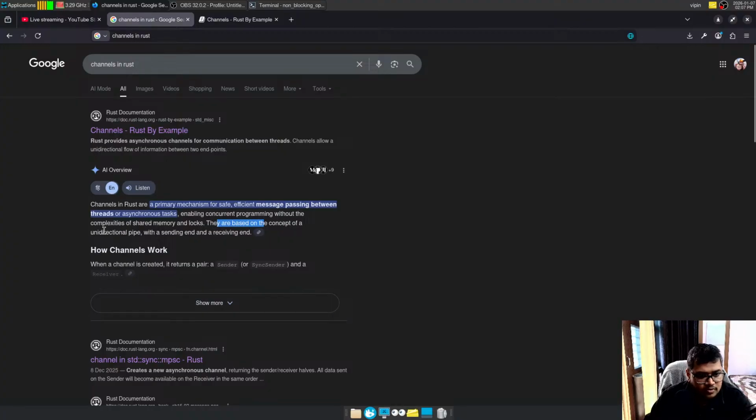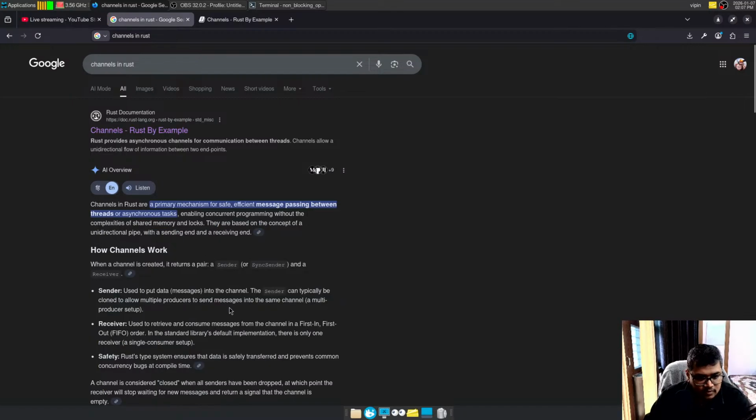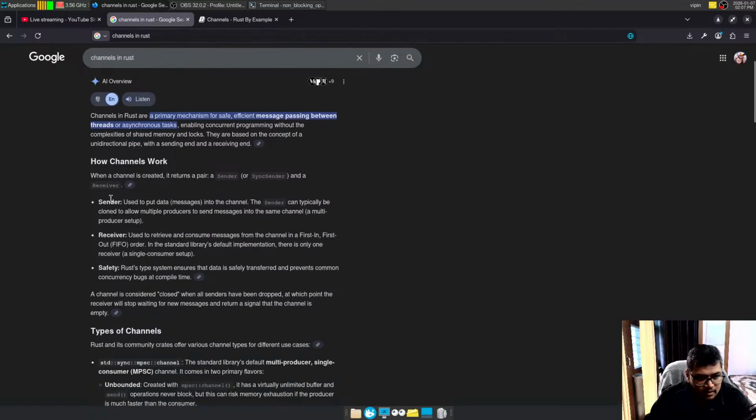They are based on the concept of a unidirectional pipe with a sending end and a receiving end. Okay, so what we'll do is, we have a sender. Whenever we initiate a logger, we will create a reference, or we'll have a sender with us.